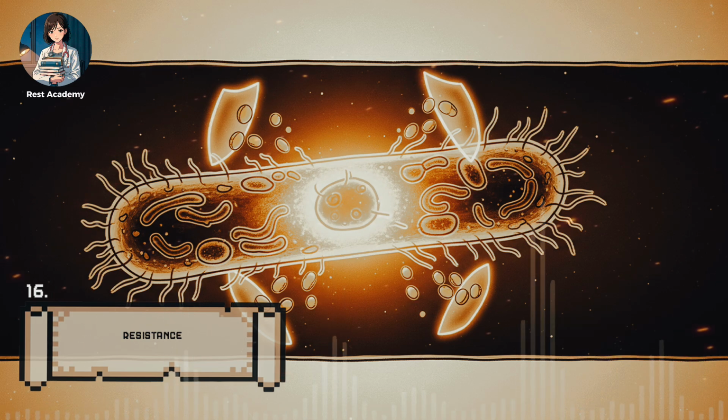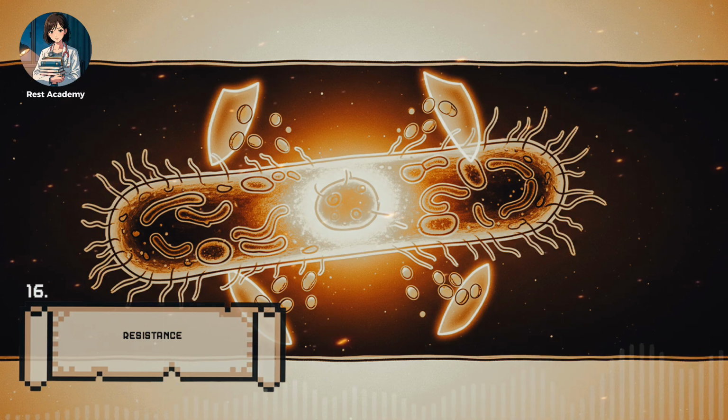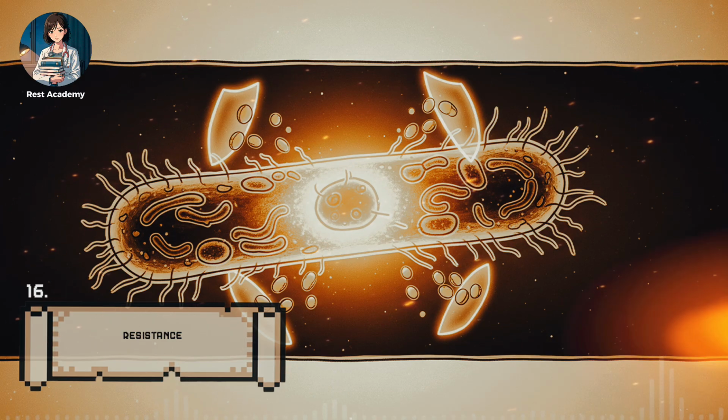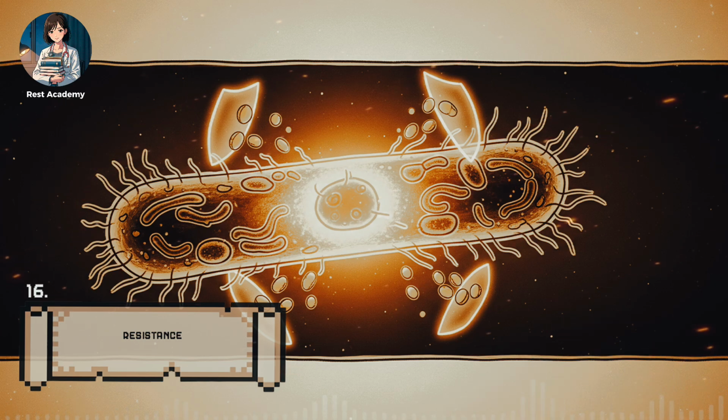Start with enzymatic destruction. Beta-lactamases are the classic cutters. Enzymes secreted into the periplasm or beyond that hydrolyze the beta-lactam ring, neutralizing penicillins, cephalosporins, and related agents. Variants span from narrow-spectrum enzymes against early penicillins to extended-spectrum beta-lactamases (ESBLs) that cleave third-generation cephalosporins to carbapenemases that dismantle carbapenems, the most resilient beta-lactams. Some are plasmid-encoded and spread readily, others are chromosomal and inducible. Conceptually, they are scissors waiting at the gate, severing tools before they touch the wall.